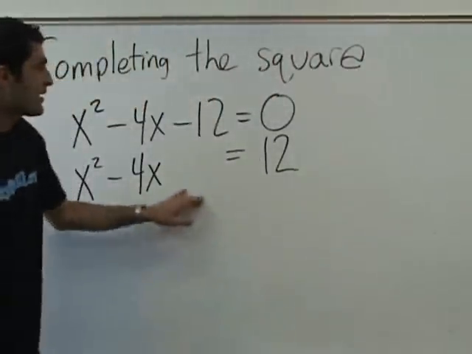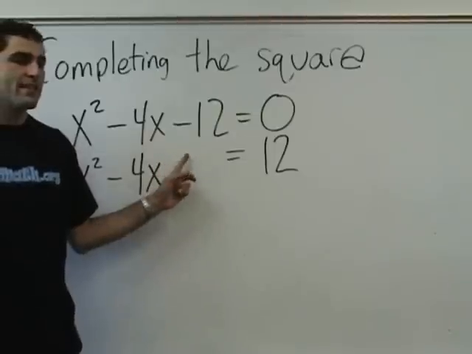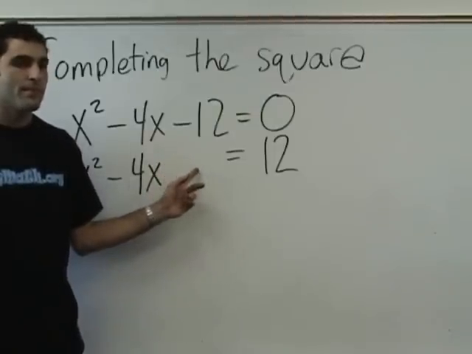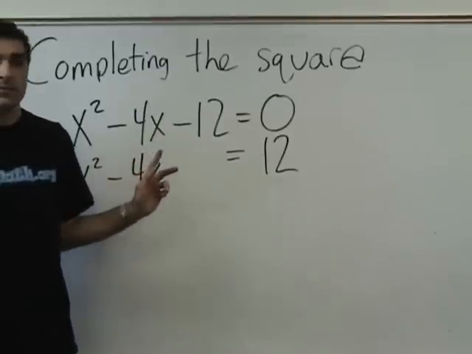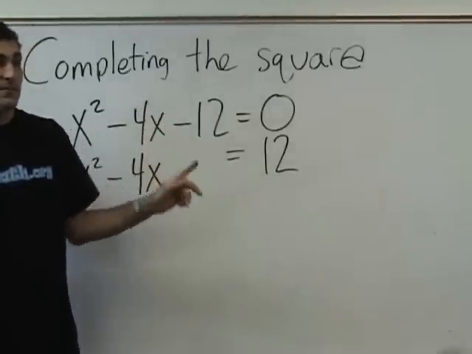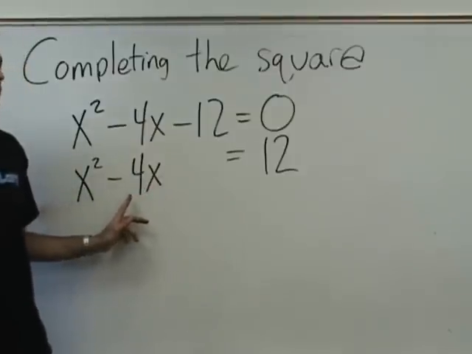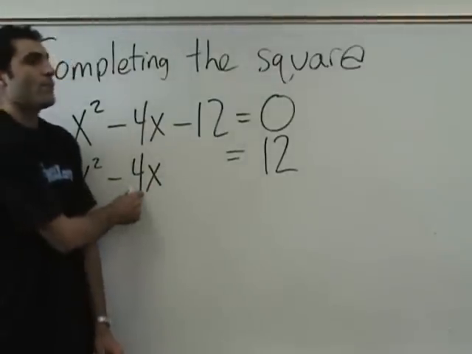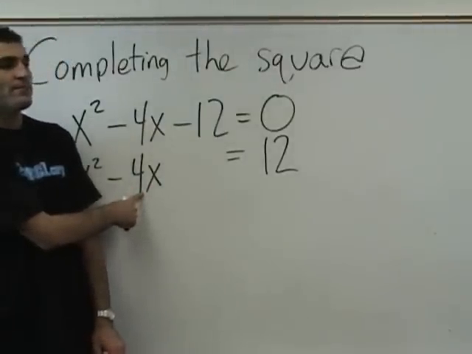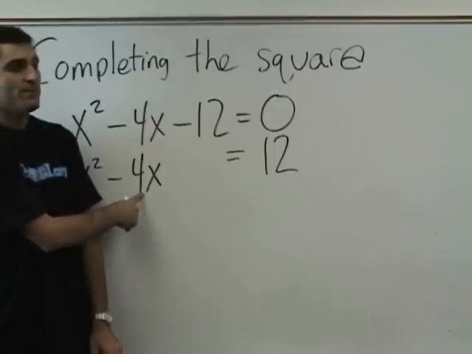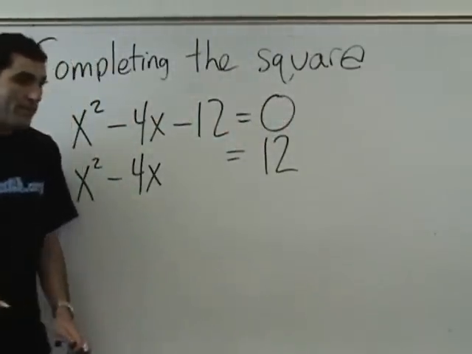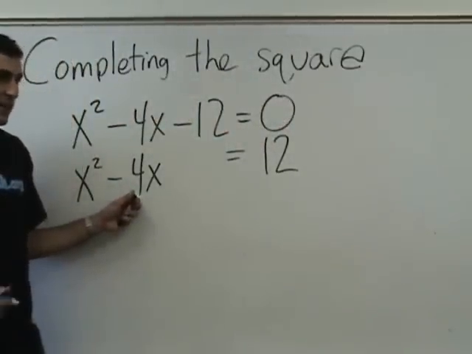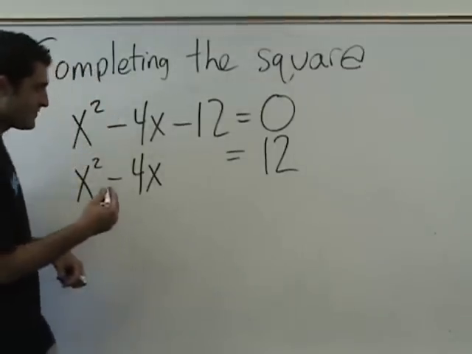What do we do to get this number here, right? We take our b, and then you square it. Not square first. What do we do first? Like divide it by 2 and then square that. Divide it by 2 and square it. So this number, negative 4 divided by 2 is negative 2. And that squared is 4. So we add 4 to both sides.